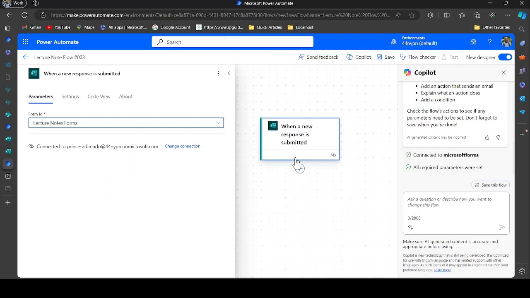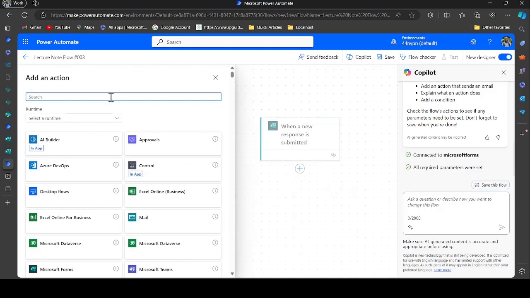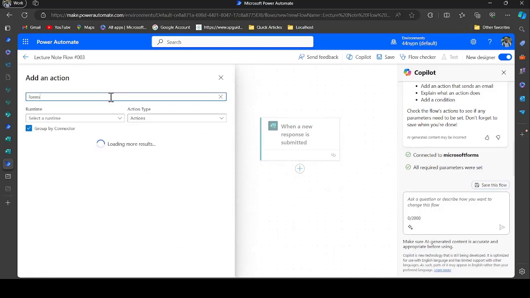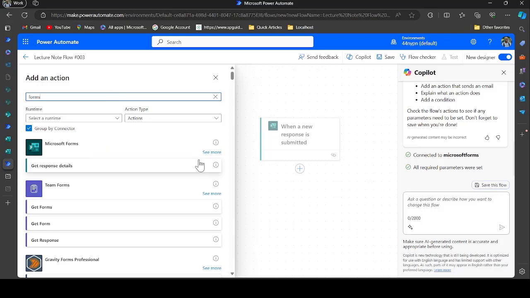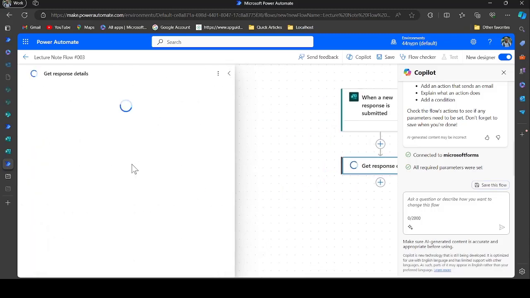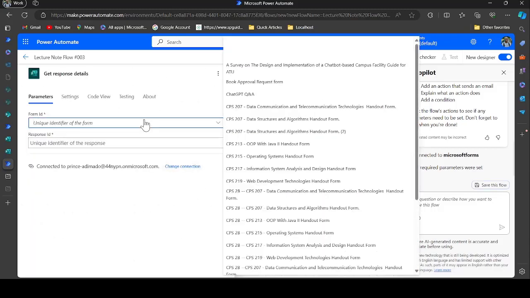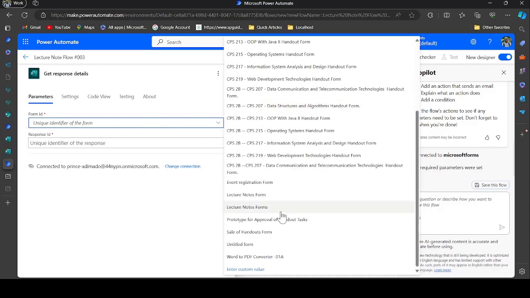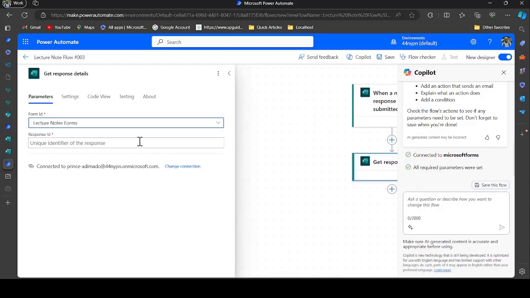Lecture notes forms. Click on the next one. Add an action, and the action is going to be forms. We want to get response details, and in getting the response details, I want to select the same form again. Then a response ID will be a dynamic content. This is a response ID.